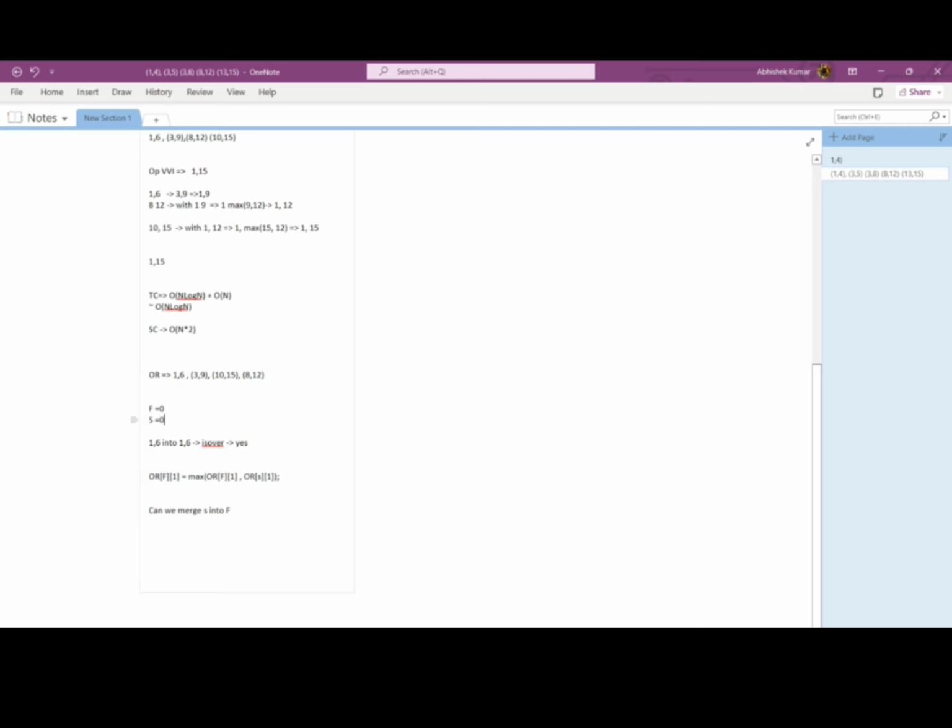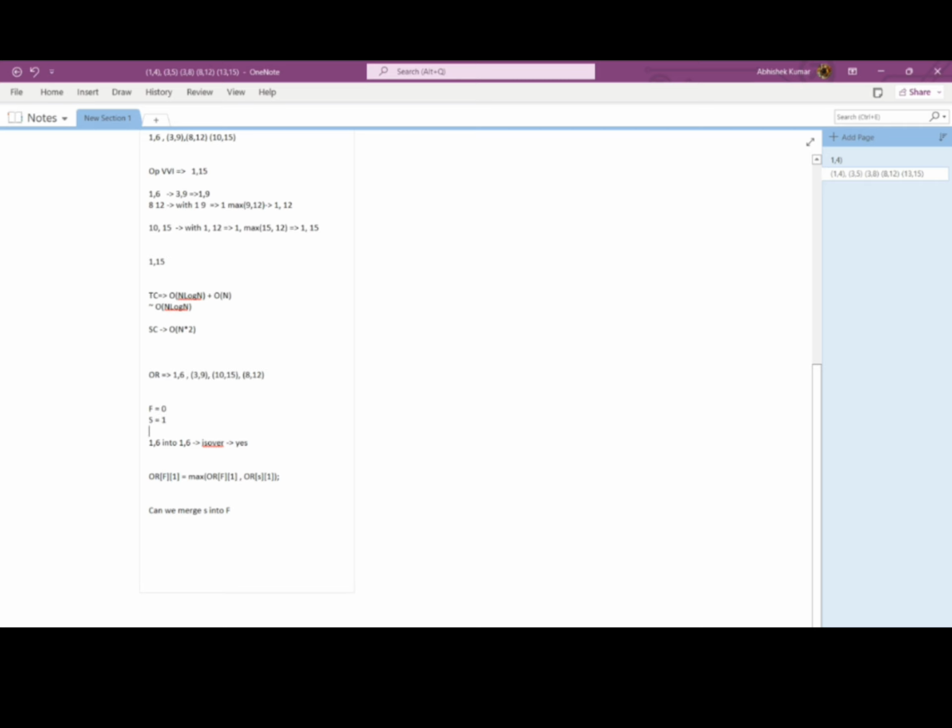Let's update this index s. We are not updating index f in merge intervals, because if we have any overlapping, then we merge here and we stay here, not moving, because still I'm saying till here only I am done, I'm not moving more. Okay, so let's go for this s1.